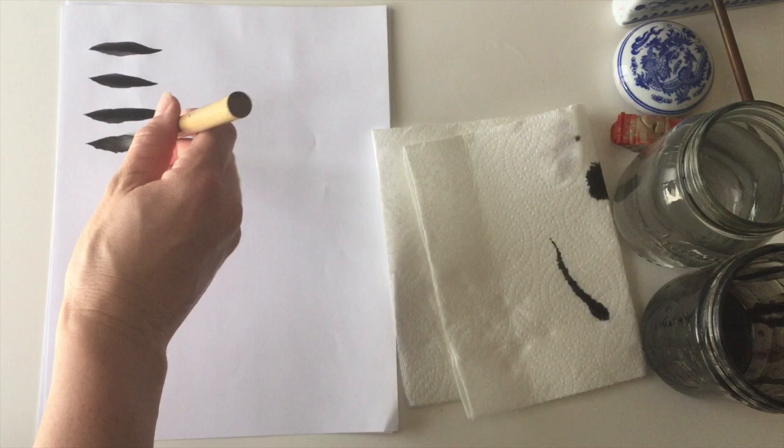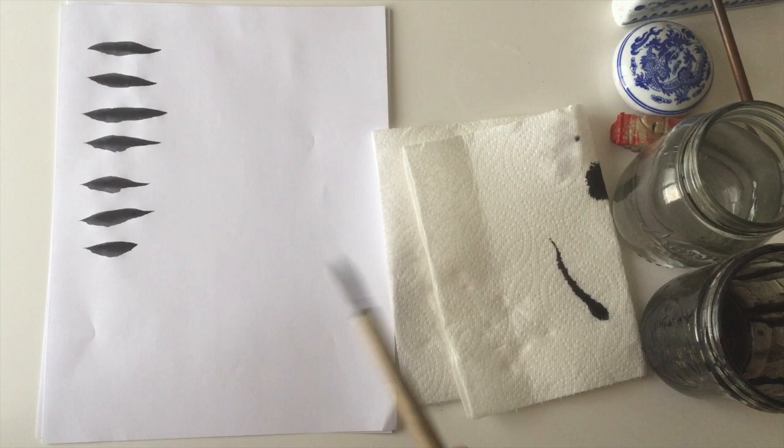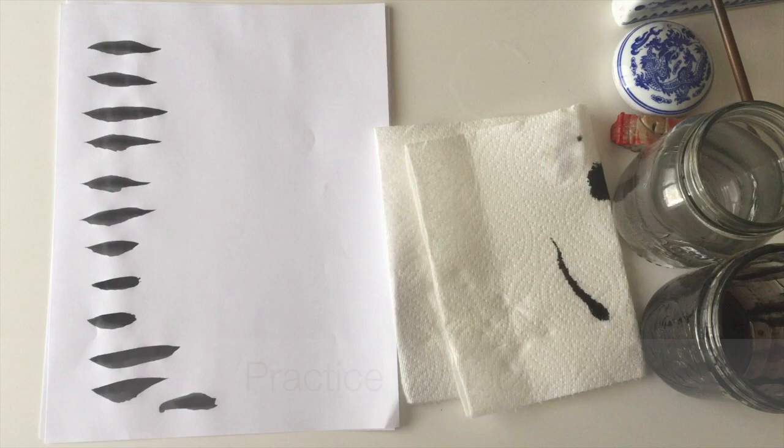And if your brush kind of starts to get bent like that, just dip it back in your paint and reshape it. And I just use the side of my container. Make sure you get a nice point again, and then start again. Go ahead and practice doing some leaves. And the next thing I want you to do is practice doing a bamboo trunk. You can do it a few different ways.